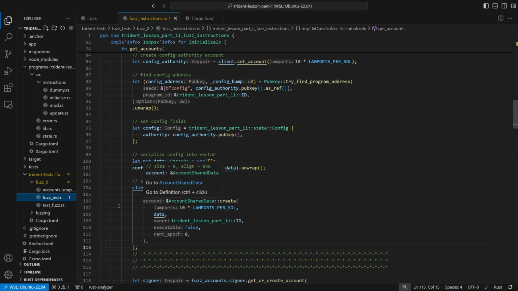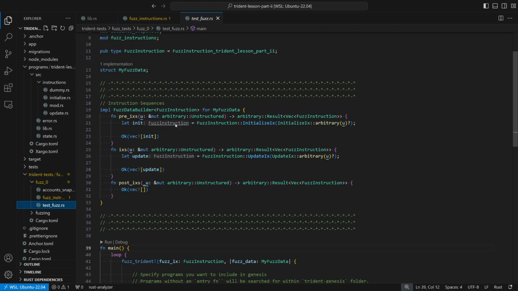Just maybe note, it is also used here. So in the instruction sequences, you tell the fuzzer, I want to fuzz these instruction sequences. The underlying data are still generated randomly, but you are setting limits with the arbitrary so that these functions try to deserialize from the random data these initialize and update instructions.